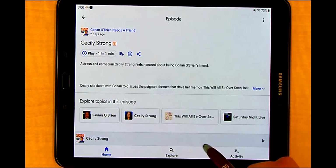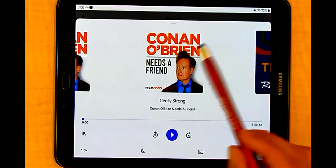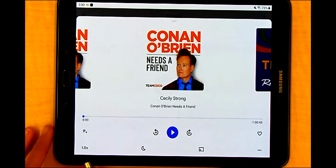If you want more control over the mini player, when you tap on it, it'll bring up the larger possibilities for the control that you want. So here we can see where we are in the episode. This is the episode timeline. We can go back 10 seconds or forward 10 seconds. Just like Rebecca was doing with hers, down here at the bottom, can everyone see that, the 1x down here? Yes. We can play it at a faster speed if we want.